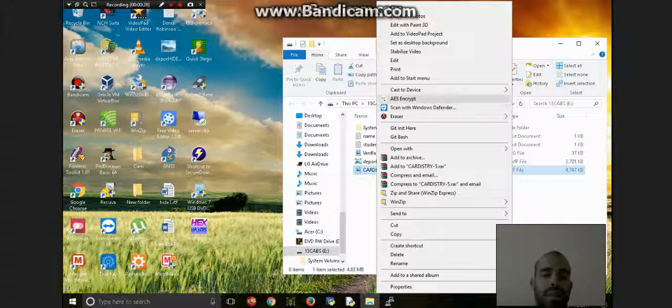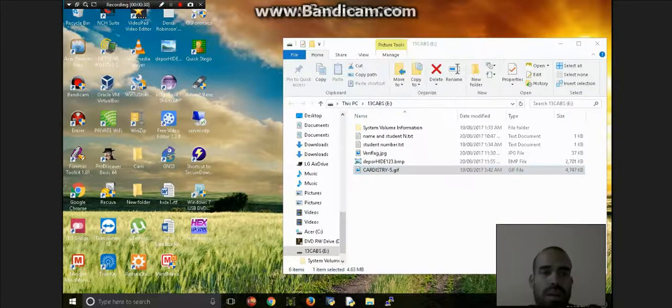For this .gif, we're gonna use a software called AES Encrypt. It's a very powerful software for encryption, based on Java, and as the name implies, it uses the Advanced Encryption Standard, specifically a 256-bit encryption key. But the only problem with this is it just works for files, so it can't be applied to a hard disk drive or the entire USB.